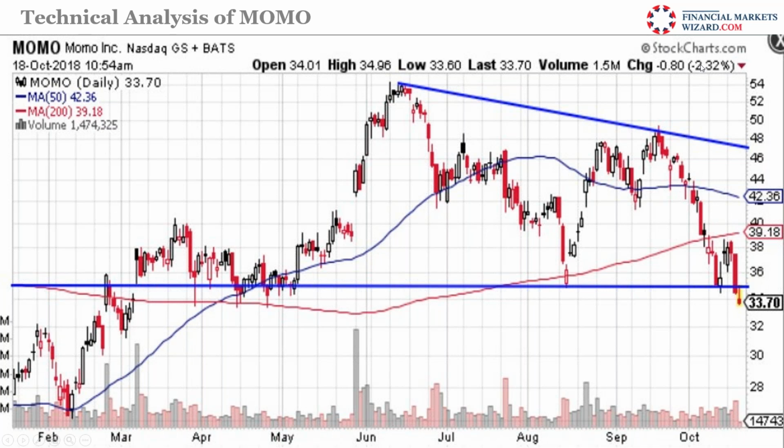So it's all about the percentage, not the dollar amount, because every stock has a range. So this is just a $34 stock, not a $300 stock. If it's a $300 stock, 33 cents doesn't mean anything. But if it's a $34 stock, then 33 cents means like 1%. So I was confused with the dollar amount. I did not pay attention to the percentage, and it went down 2.3%.